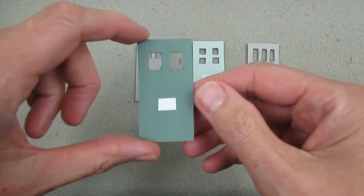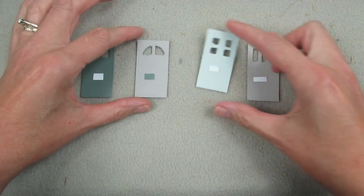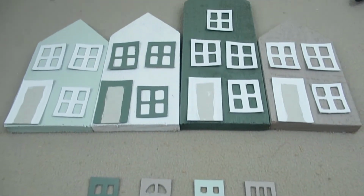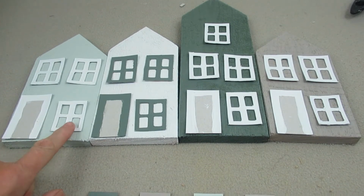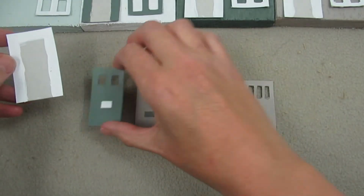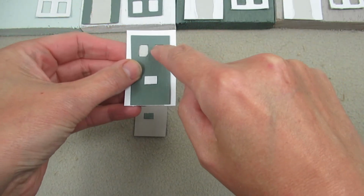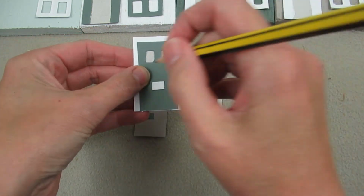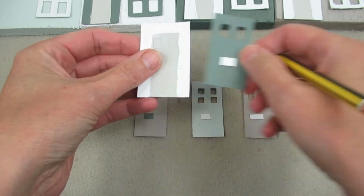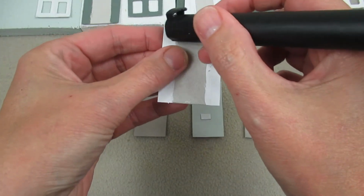So these are the little doors that I've painted. They've all got a nice little individual little window. So now these are all the houses, that all the window frames are done, and the doors and the door frame. So there's the door frame, and then we're going to put that onto there. But I want these to be a darker colour, so I'm just going to, with the pencil, just outline there, and then I'm just going to get a black marker, and I'm just going to colour that section in.